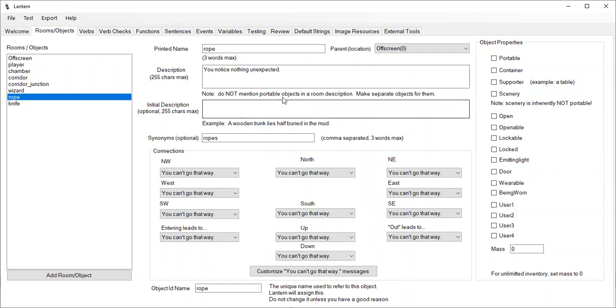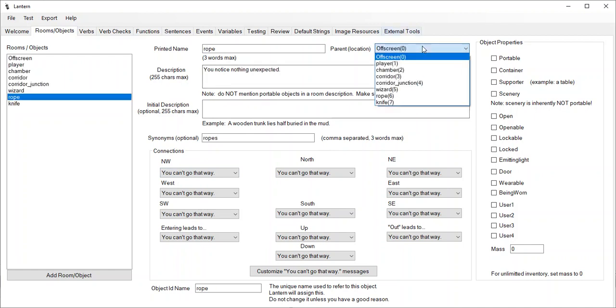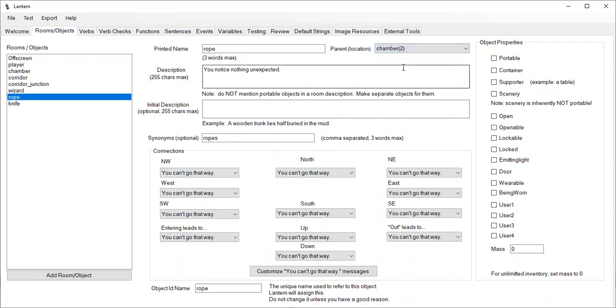Where are the ropes? Well, the ropes are going to be tying up the wizard here. So where's our wizard? Okay, our wizard is in the chamber. Let's put our ropes in the chamber too, and let's make the ropes scenery. That means that they're there, but they're kind of invisible.